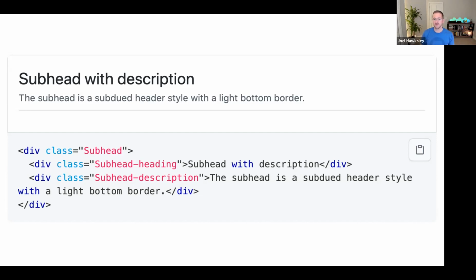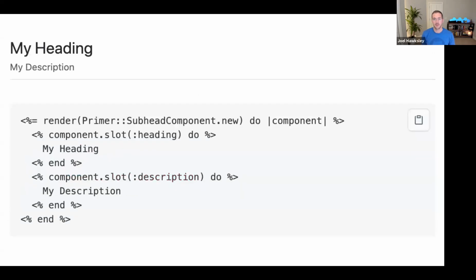So in practice, we often ended up in cases where people were just using the subhead heading or subhead description classes completely by themselves, which was out of line with our design guidelines. They are only to be used this way. So in the view component implementation, we instead accept block arguments for the heading and description, and we do this using a slot, what's called our slots API, that I'll talk about a little later. So what this does is it allows us to help people use the design pattern correctly. They're not able to use just the subhead heading by itself. They have to use the whole component in the correct way.